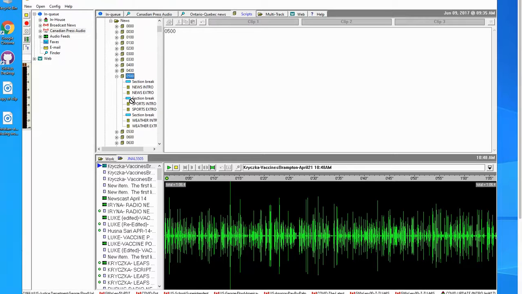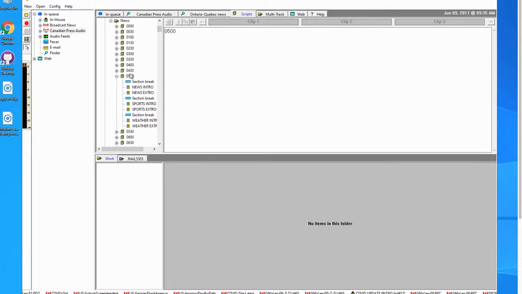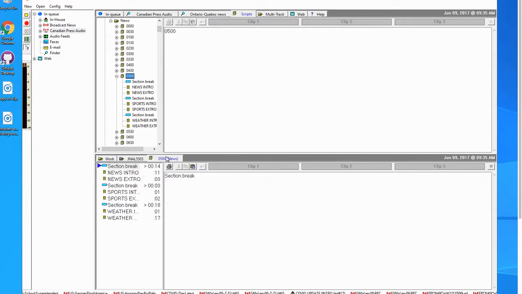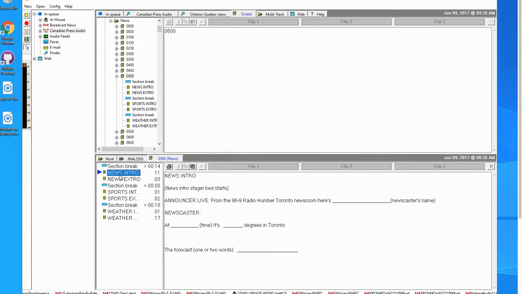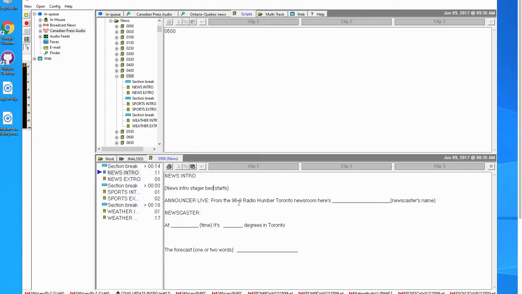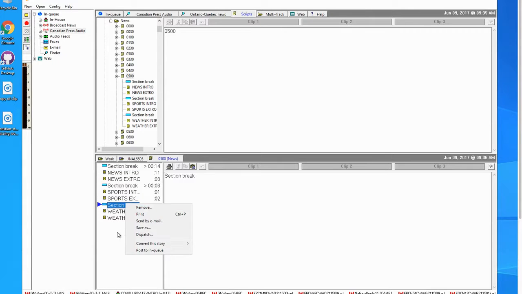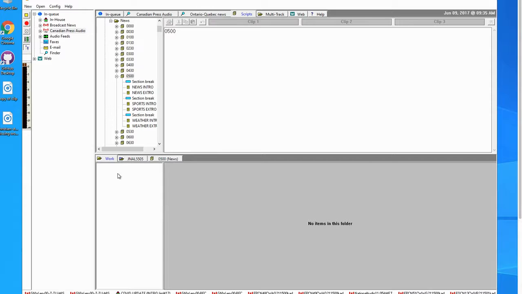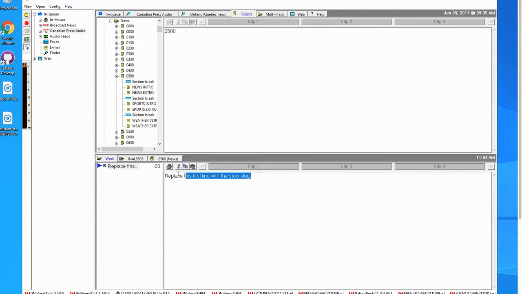So you grab that 5, drag it down into here, and it'll pop up a brand new window. Now you've got a space that follows that traditional Humber format. Here's your name, all that kind of stuff. You can write what you need to around here, add new pages if need be, right click, or you can add pages, new story. This is a story. You can write your material.